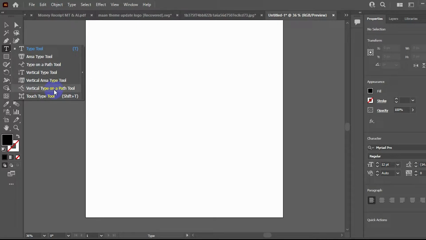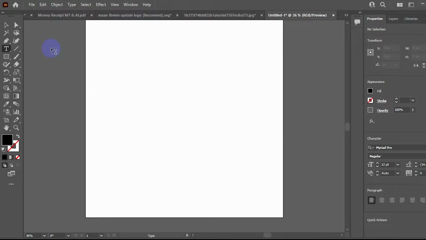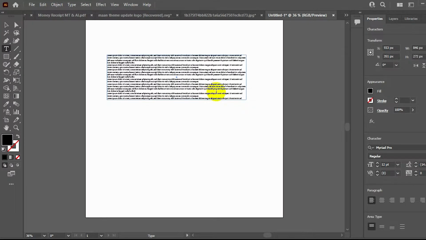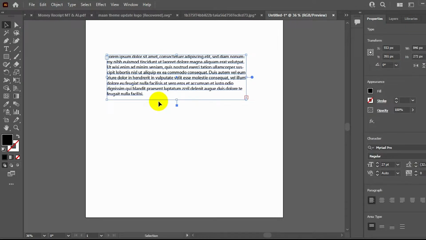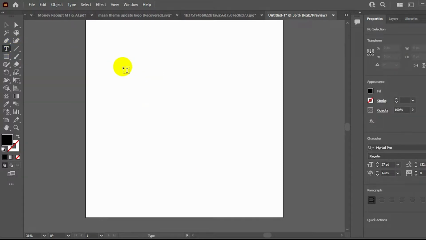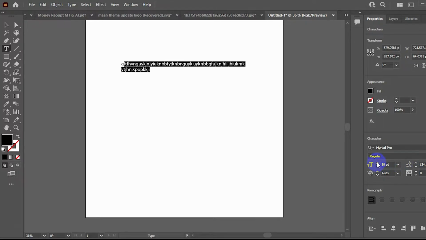Once activated, click and drag to create a box to act as a boundary for your text. Like, first I click on the type tool. If you select an area, the text is automatically input in it like this. If we increase the font size, we'll see the texture. I remove it, again select the type tool and click, and you can type like this. You can control this text from the right side panel. You can increase or decrease the font size, line height, and font weight.